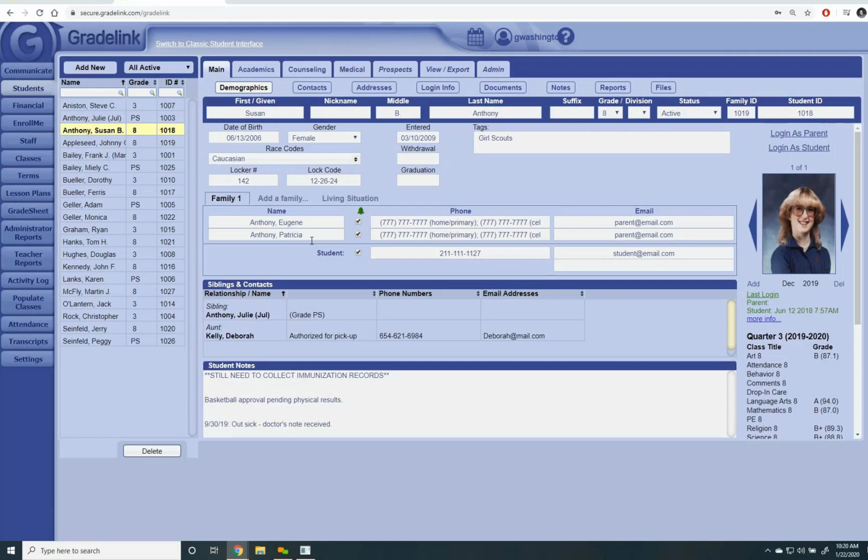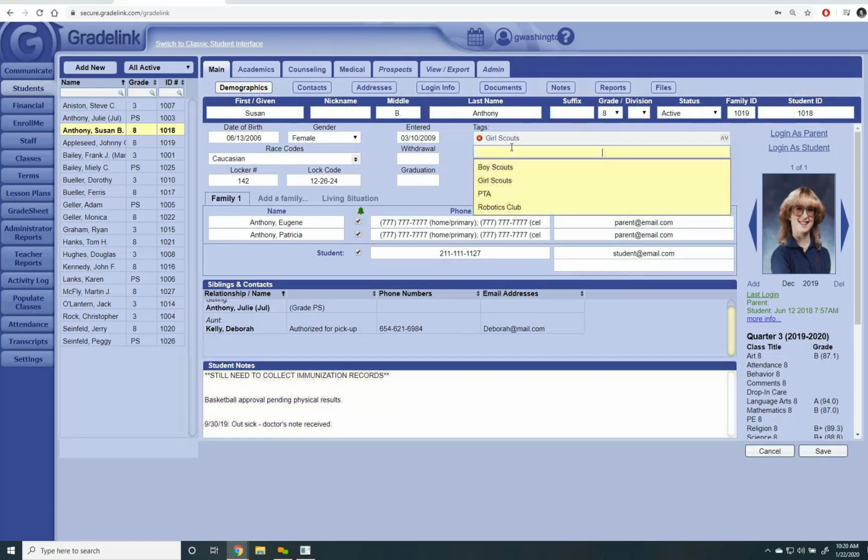on our students. Like I said, if you're using Enrollme, this information will automatically pull for you based on the information that the parents have input as a part of the application. But we're able to see things like demographic data, birthday, gender, ethnicity, maybe start date, when their intended date of graduation is. There's a picture on the right-hand side, and below that would be the classes that the student is in and their grades currently. And we can also see things like emergency contacts or notes that we've put in.